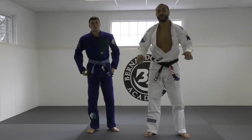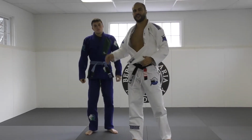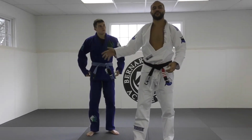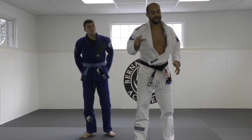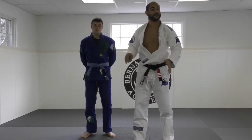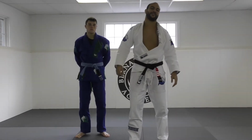So guys, close guard is one of the best positions for beginners, one of the most fundamental positions, and that's how we're gonna pull to the close guard, jump in the close guard. Just make sure you be very careful doing that in training. That's why it's not legal anymore for white belts, because it's very easy to twist the leg.